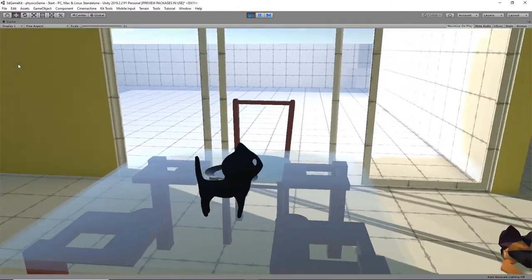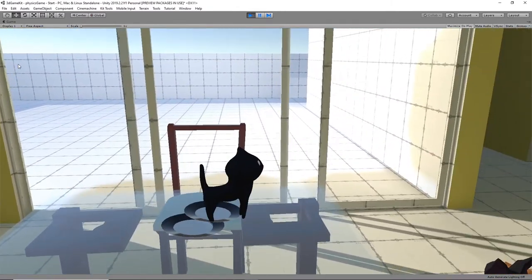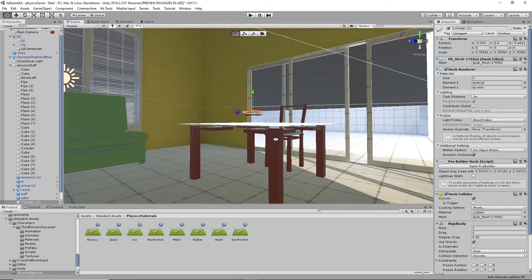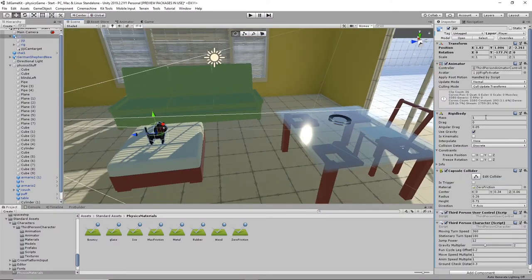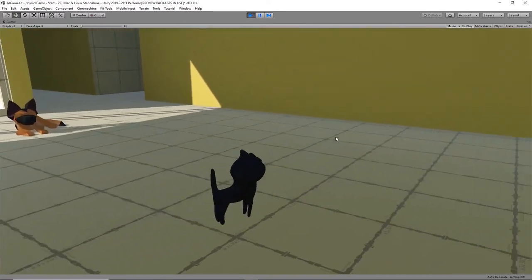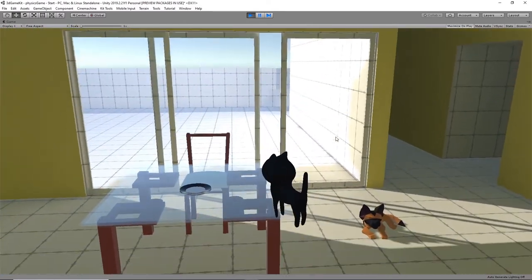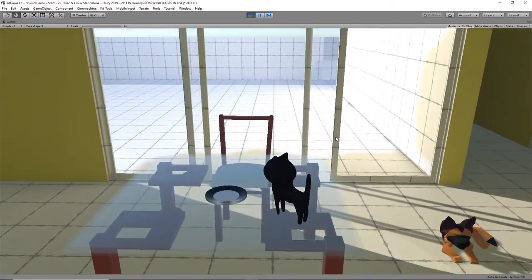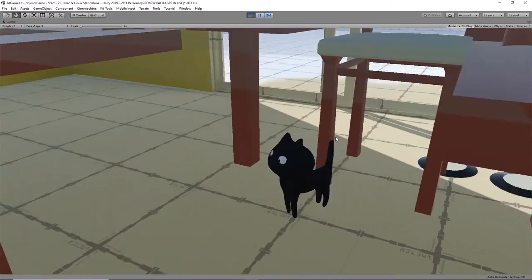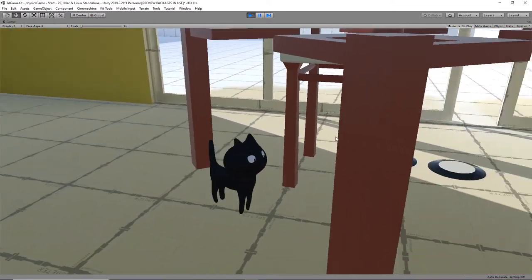So the reason that he's not gripping the plates more, why he kind of slides across them, is partly because of his weight. If we look at the character's rigid body, we can make him be like 5 pounds and give him a little bit more drag. Let's see what that does in terms of the force as he moves. So he moves pretty smooth. If we jump, he doesn't jump too high. Actually it gives you a little bit more control, and now he can kick things around a little bit more. So part of the reason he can move that table easier too.